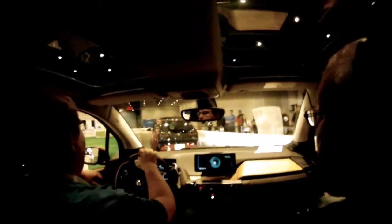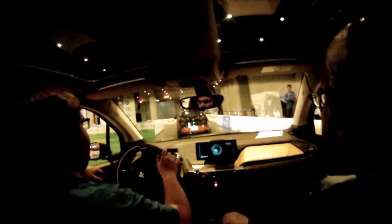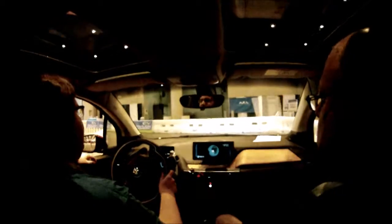It doesn't actually add mileage, but if you're going 30 miles in stop and start traffic, and it takes you about 2.5 hours, that 30 miles is still going to be 30 miles, regardless of how quickly or how long it takes you. How about if you're on a hill? I believe it's still the same performance as on a hill. Really, the only thing that affects the charge... You stopped on a hill, like you're in traffic going up a bridge. You'll feel the brakes lock, you might need to hold on to the accelerator pedal just for a bit, but in terms of being able to manage itself on a hill, it's still going to be the same performance.